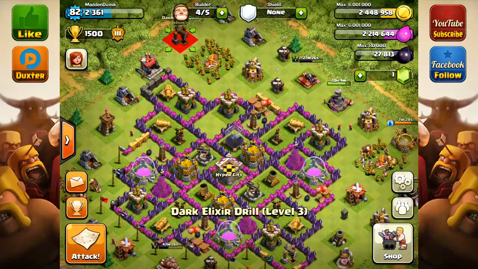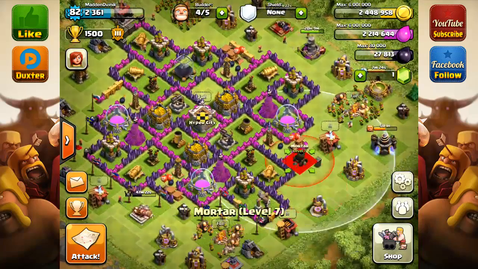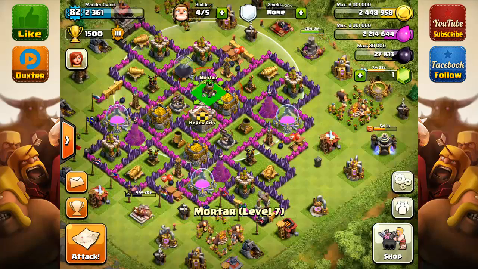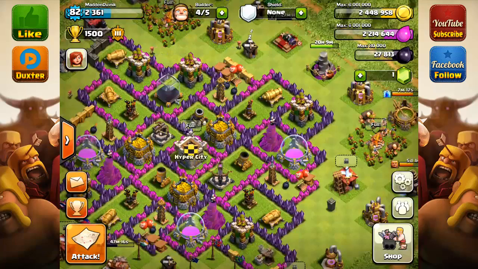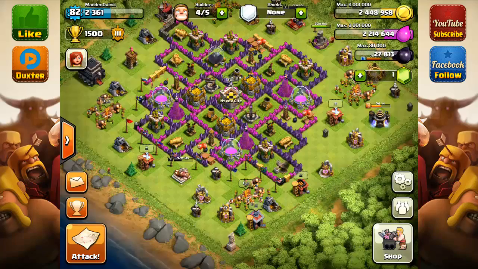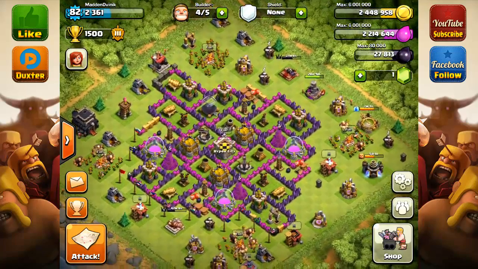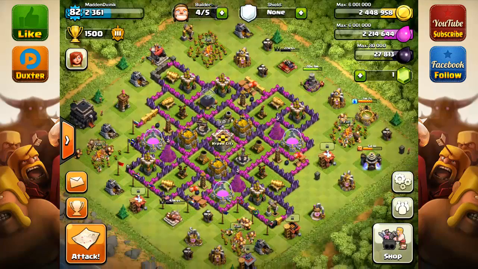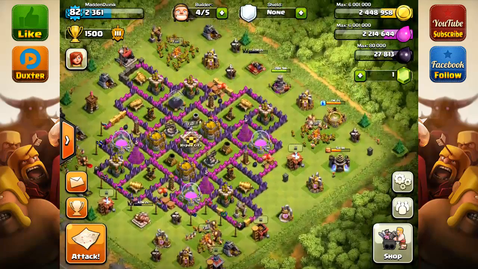First of all, this Elixir drill will go outside a little bit later. This is where the default storage for the dark elixir is. The mortar should be right here. That is its default position. Then let me see, what else are we supposed to move around? I think that should be good. Oh, that's where the usual wizard location is, but we're not going to worry about it for now, so we're going to keep it this way.